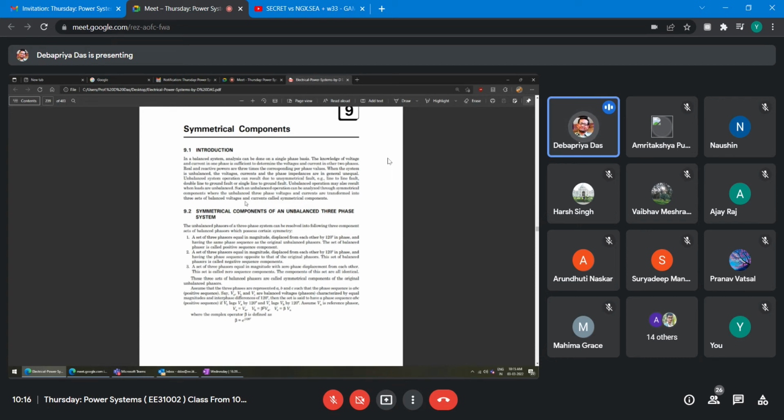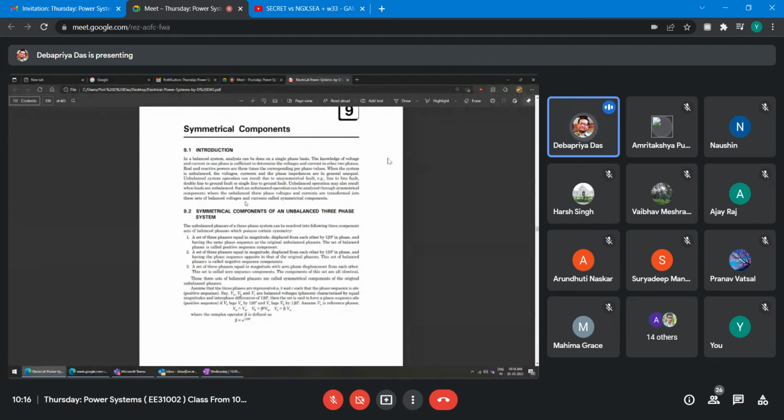And another type of fault is there. Suppose one conductor suddenly opens. That is called conductor opening fault. These kinds of things are there, but that is very rare, right? Those conductors have a very high tensile strength, so all of a sudden it will not cut or tear. So, double line to ground fault or single line to ground fault.